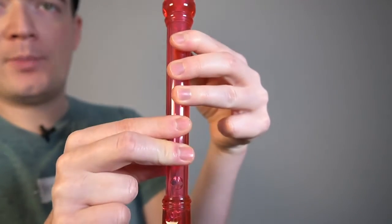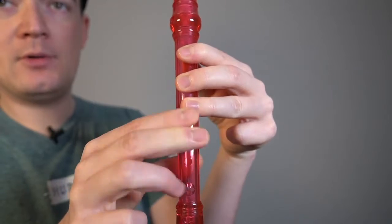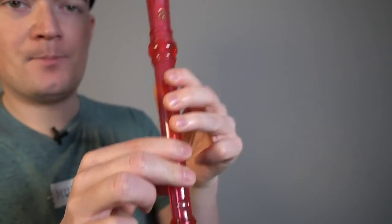Okay, then the last two notes of this phrase, we're going to go back to our E and play two E's at the end of this phrase, okay? And the last E, we're going to hold out for a little bit, okay? So let's try this whole phrase together.